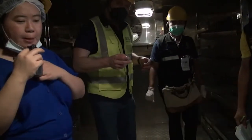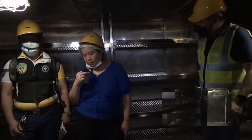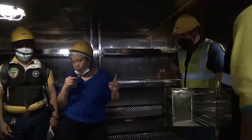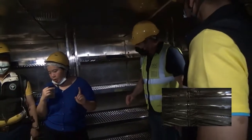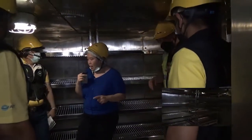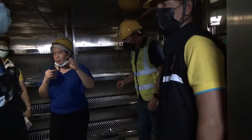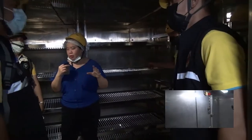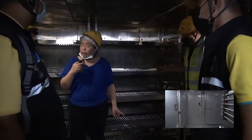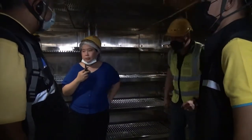Technically speaking, if there was meat in this particular area, we'd want to ensure proper storage, proper stock rotation, ensuring that the food is indeed frozen. And like I had said upstairs, there's a digital reading on temperature outside. We want to be verifying that with a thermometer inside. So before we all pass out, let's get out of this room.